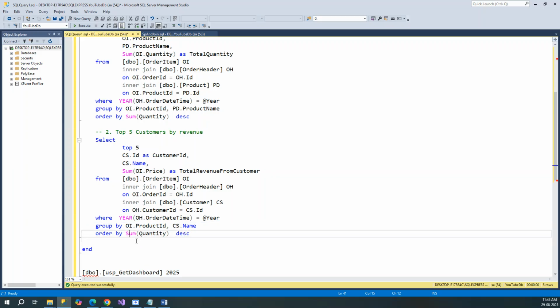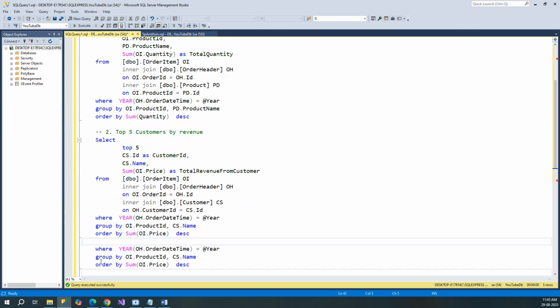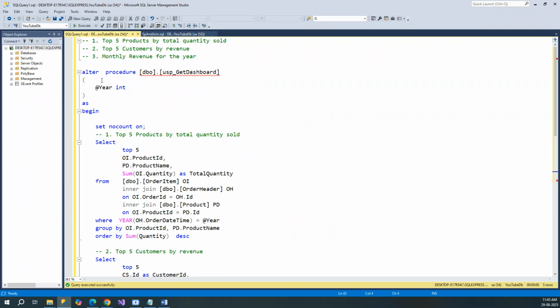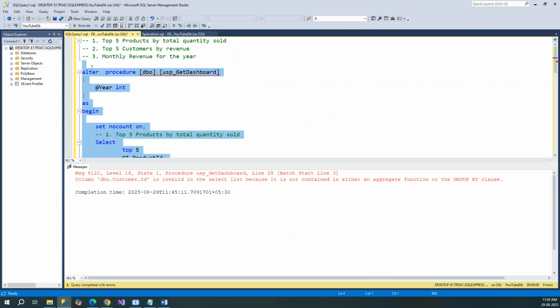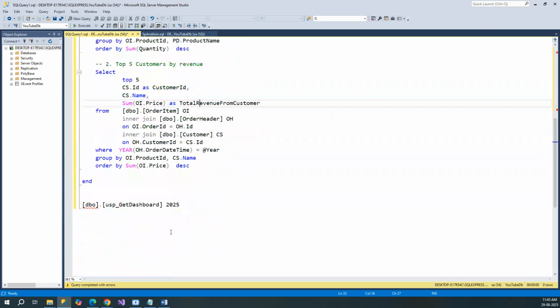So sum of quantity we would not say, we will say this. Let me alter the stored procedure. Remaining things, okay, we have customer id, email. Because in the group by we still have this, we will have to have cs dot id.